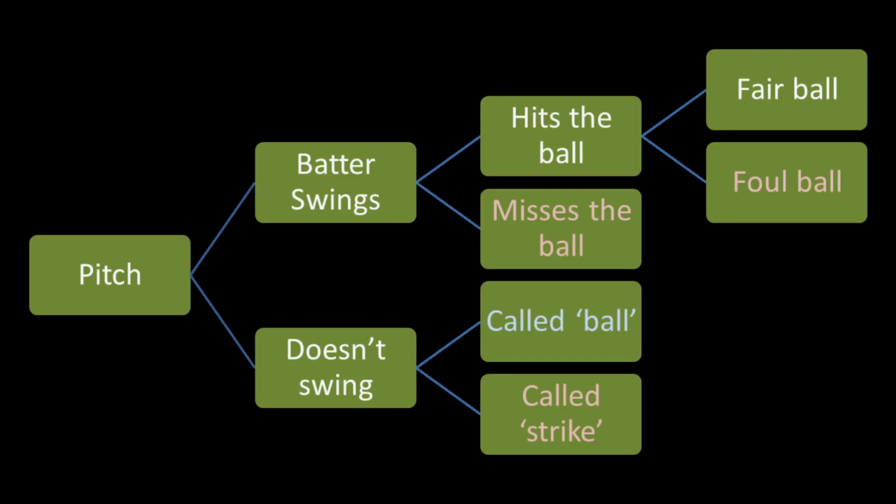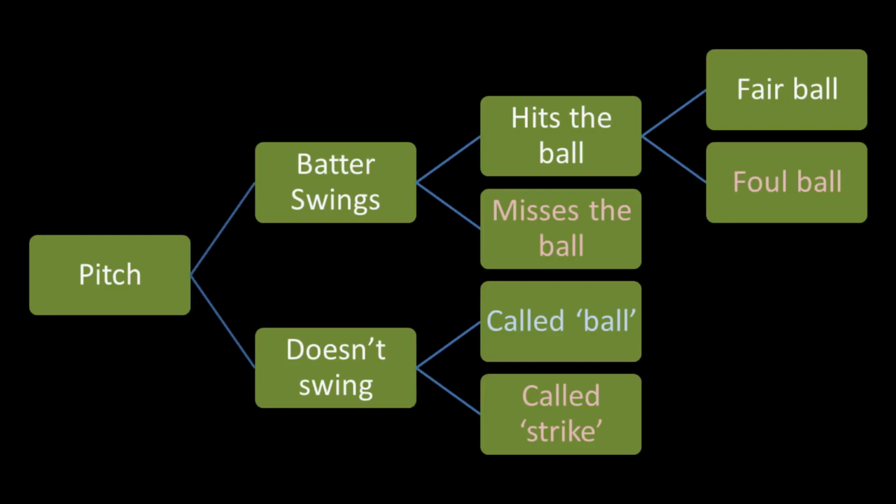So you might have noticed here that 4 out of 5 of our branches have resulted either in a ball or a strike. And so balls and strikes, I guess you could say, will happen a lot. You'll probably see over 200 pitches in every baseball game, and the vast majority of them will either be just called balls or strikes rather than pitches that are hit into fair territory or result in something else.